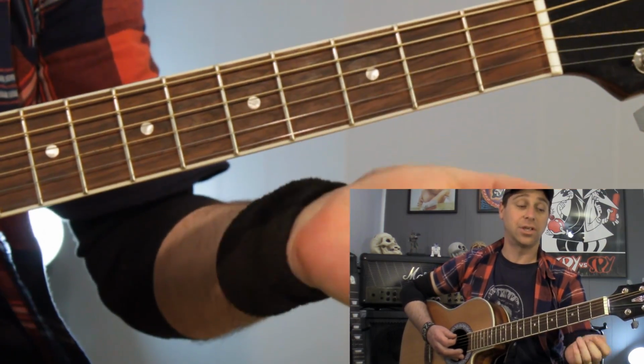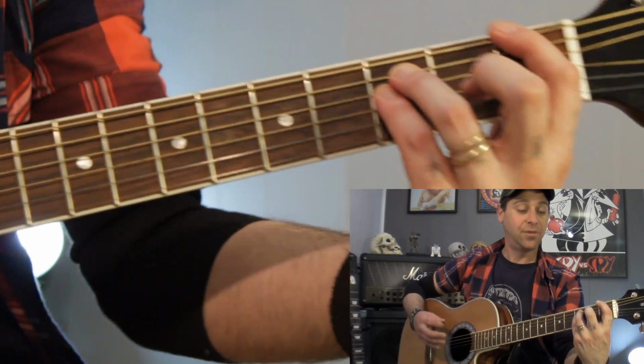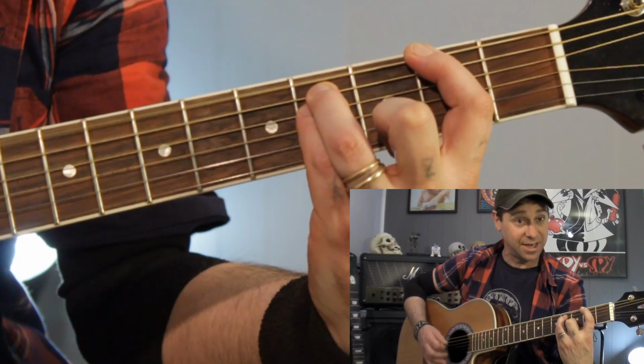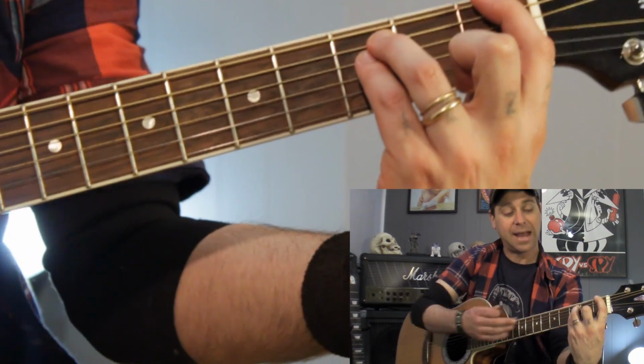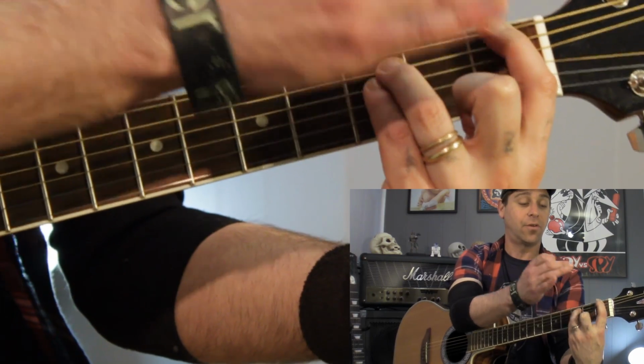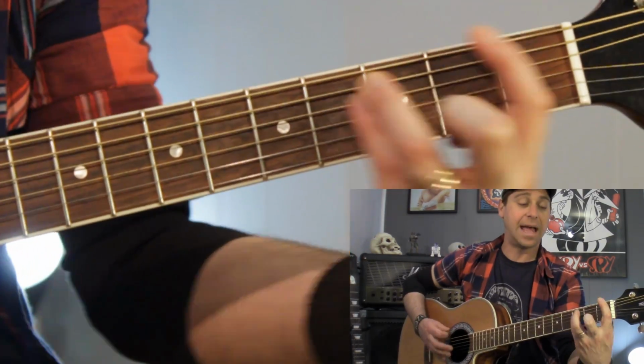Okay, now, where there's a bridge that comes in here, again, power chords. If you are having trouble, just keep pushing through, my friends. 1, 2, 3, 4, 5, 6. Okay, we're basically going back to the first chord we used on the E string on the 1st fret. 1, 2, 3, 4, 5, 6, and then moving it up to the 2nd fret.